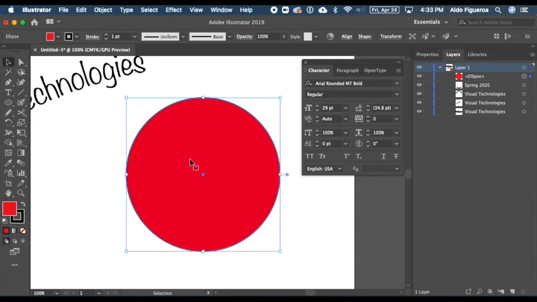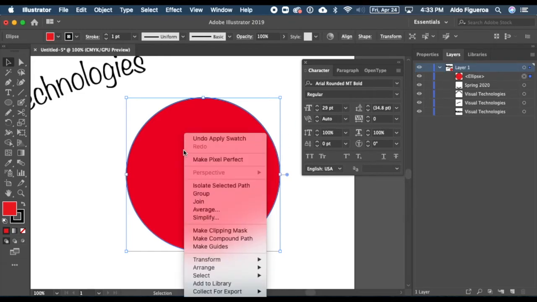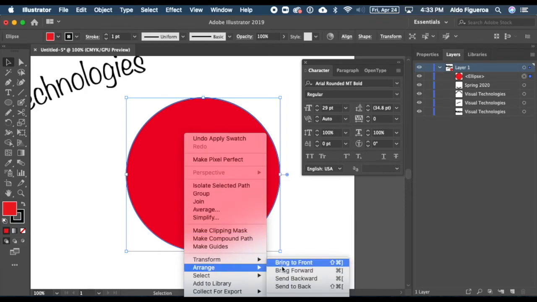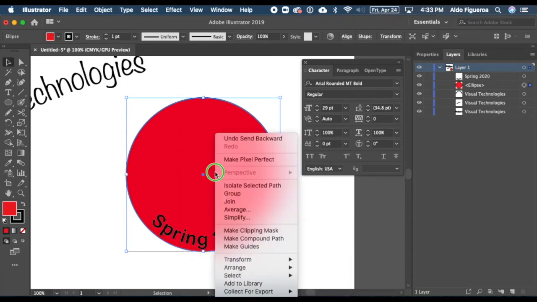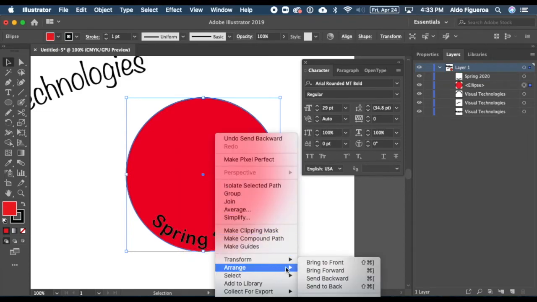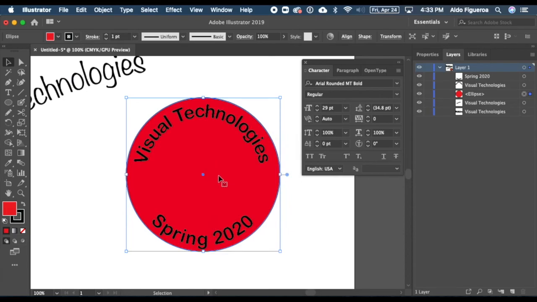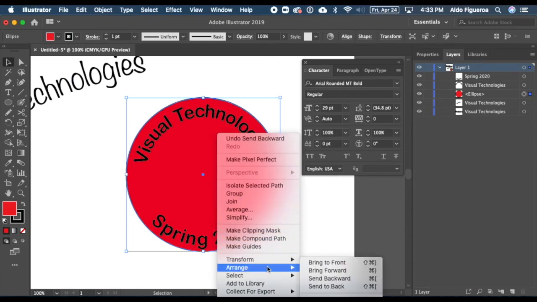This is selected. Layer wise, it's on top. I could right mouse click on it and go to arrange, and I could tell it to send backwards. You see each time I tell it to arrange send backwards, it sends it one layer at a time. You can also see on my layers panel on the far right how it's sending it back. I could have also gone to arrange and told it to send to back, and it just drops it to the lowest part of the currently selected layer.